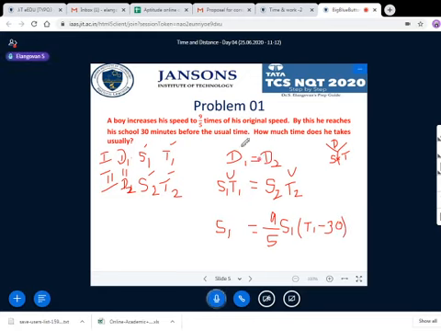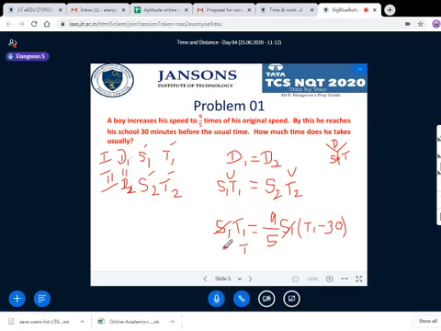Only thing is, whether anywhere hour is given, if two different units are given, then you have to do the necessary conversions. When you are applying the formula, you have to be very clear that all the units of time are the same. Either it should be hour for all the time, or minutes or seconds, whatever may be, based on the given problem. And here it is T1. Now S1 gets cancelled.